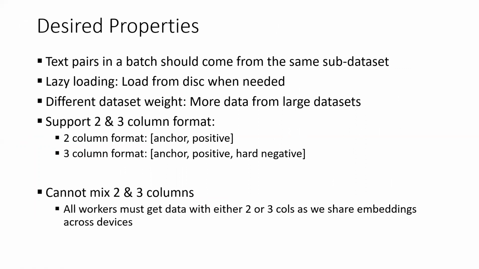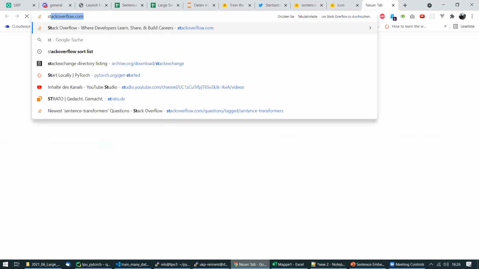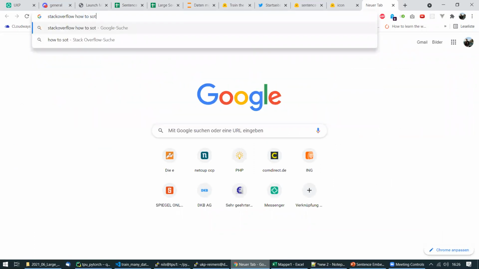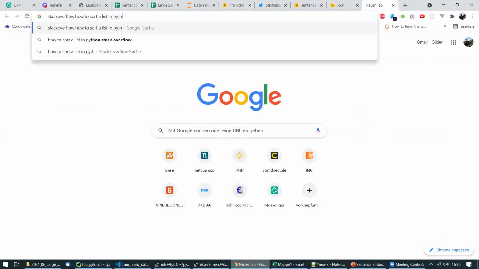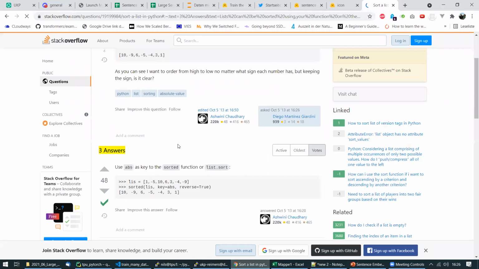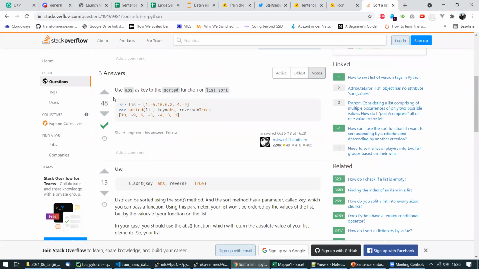When you think about Stack Overflow, let's open Stack Overflow, sort, Python. What we could do is take this as the question, sort a list in Python, and then take the best answer as the answer.